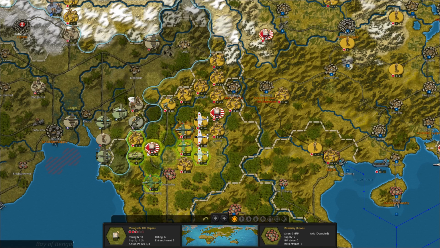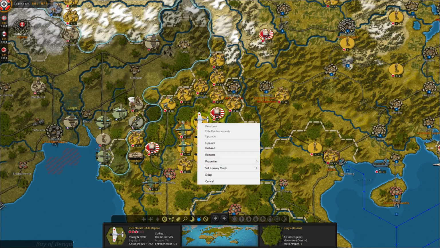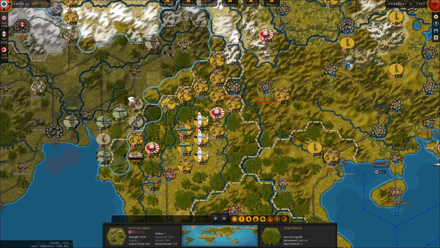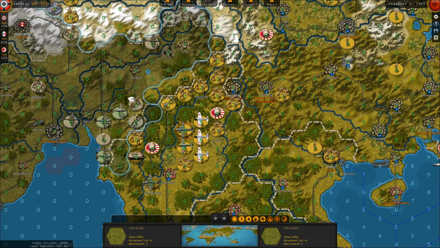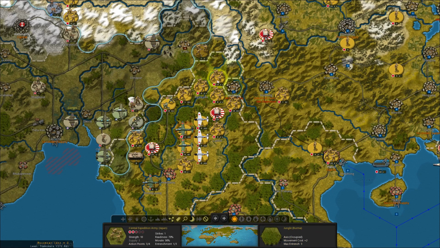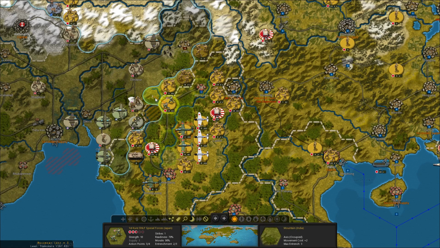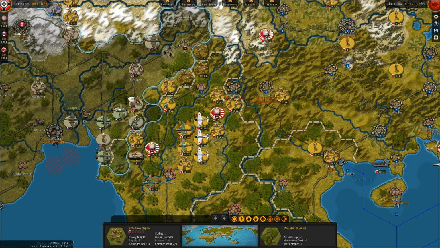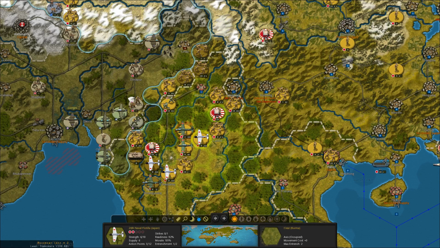We'll move these troops forward, I think. We can't reinforce the fighters because they got shot to pieces. Can we advance into India? I'm worried about the supply situation. There's no supply out that way. Well, there's a little bit of supply. And I can't move. Let's fly him down to Mandalay. Let's move these fighters closer to the front.